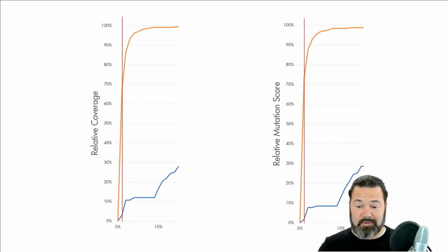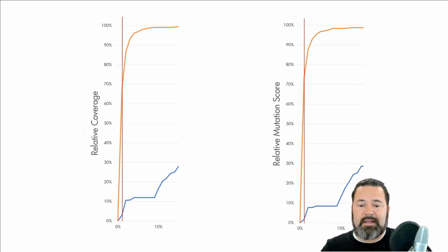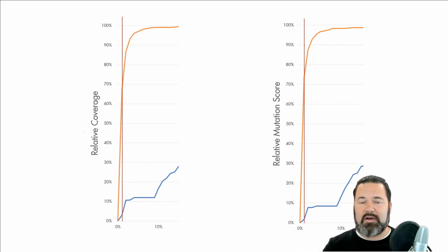Now, what's that good for? Because code coverage doesn't buy us anything. We had research projects that used mutation testing, the artificial introduction of bugs to compute the mutation score. So the percentage of the introduced bugs that we found with the test suite. And it shows very similar graphs.